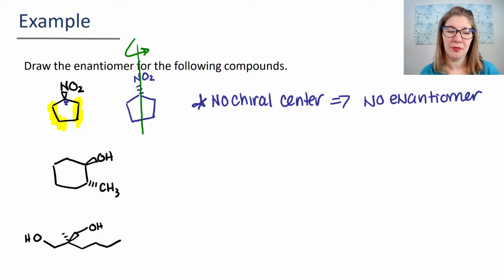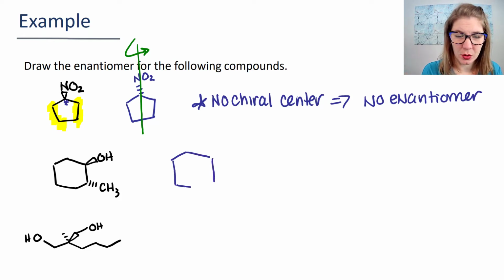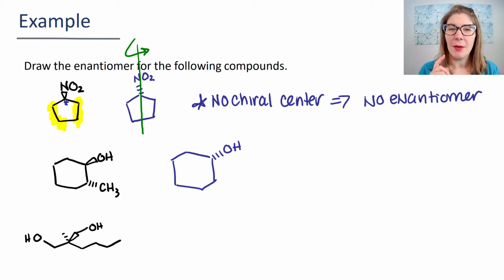Let's look at the next one. This one's tricky because there are actually two chiral centers here. And I'm going to draw my mirror as if it's behind, so we'll start with that. If I'm drawing my mirror as if it's behind the molecule, I'm keeping my ring in the same location. I'm keeping the substituents coming off at the same location, but I'm switching my wedges to dashes. And because I have two chiral centers here, one here and one here, I'm going to switch the directionality of both of those groups. So these two are enantiomers.